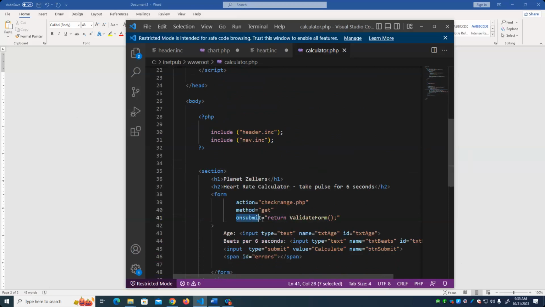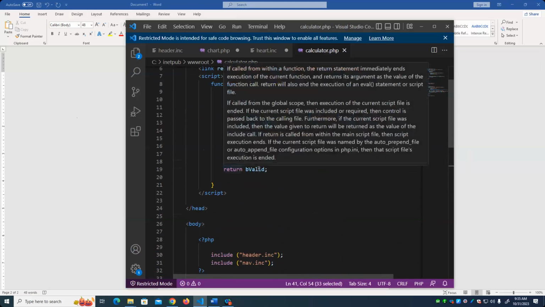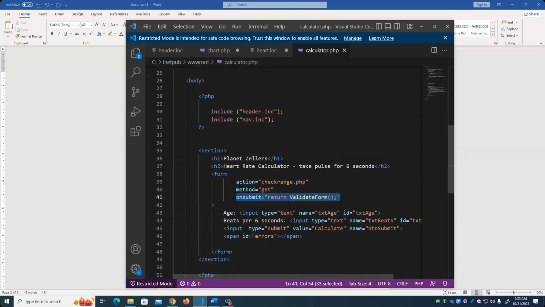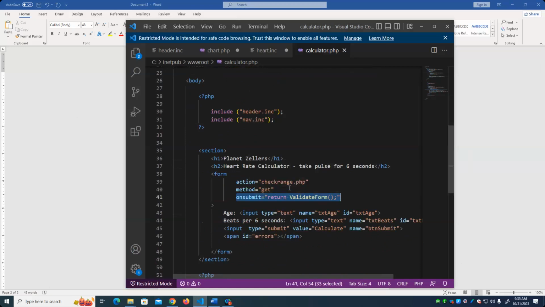Well, I have an onSubmit method here that says return validateForm. If this returns a false, that false gets returned to the onSubmit event, and that will cancel the submit. So if there's bad data on the client side, it won't submit the form to the server side.